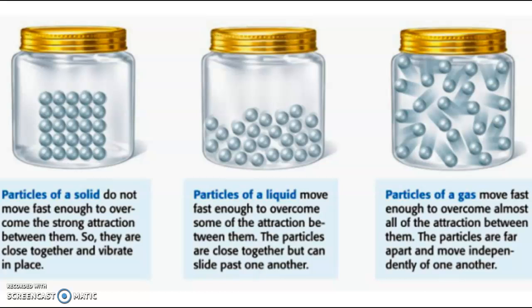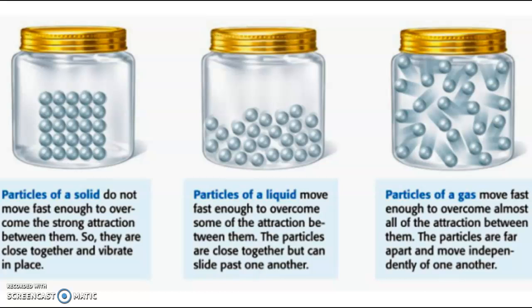In terms of the way that particles move, there is a pretty dramatic difference between the solids, the liquids, and the gases on a molecular level. That means looking at those individual molecules. The particles of a solid move, but they don't often move fast enough to overcome all of the attractions that hold them together. And so we notice that they keep their shape, but if we were to look at them under intensely high magnification, we would see that they're actually vibrating back and forth. They're trying to pull apart, they just don't have the energy to do it.